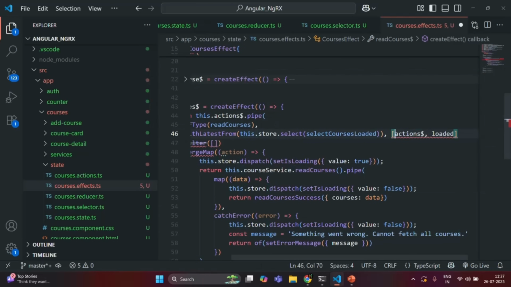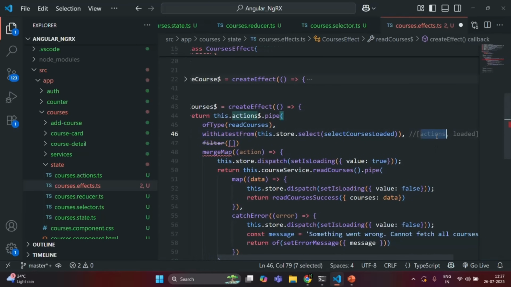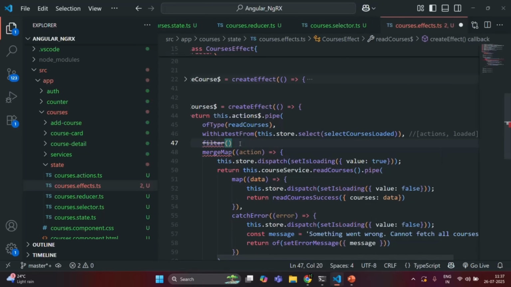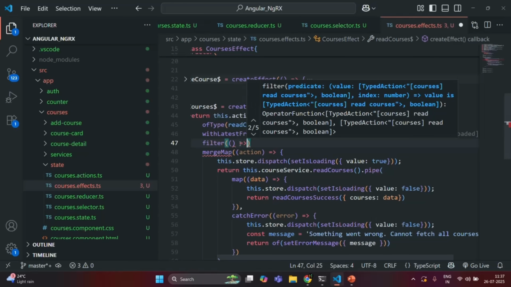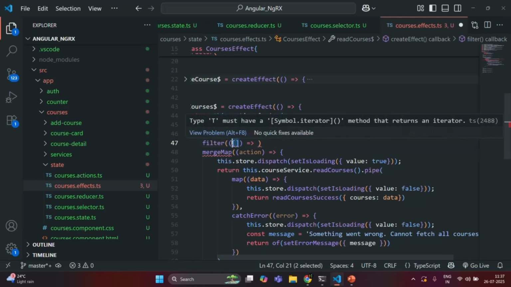Okay, let me put it in the comment like this. All right, so the value which this observable is going to emit will have an action and the value of loaded property. We are not interested in this action, so here I simply want to ignore that value, and actually we should be using an arrow function like this, and inside that we are going to specify the array destructuring syntax.